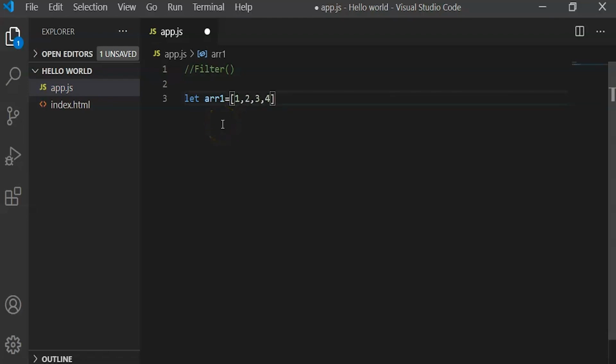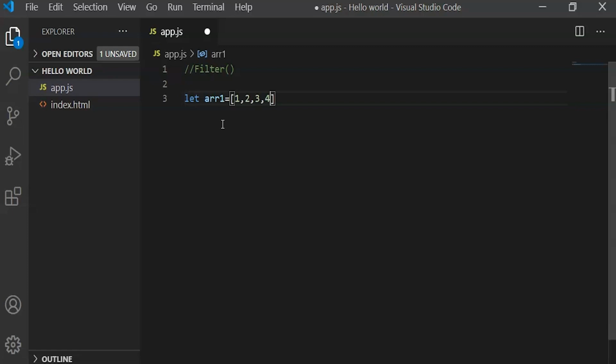So array 1, again, it will be the array that we're mapping over. So now let's keep only the even numbers in this array 1. So we have to return true if the number is even, and false if the number is odd.